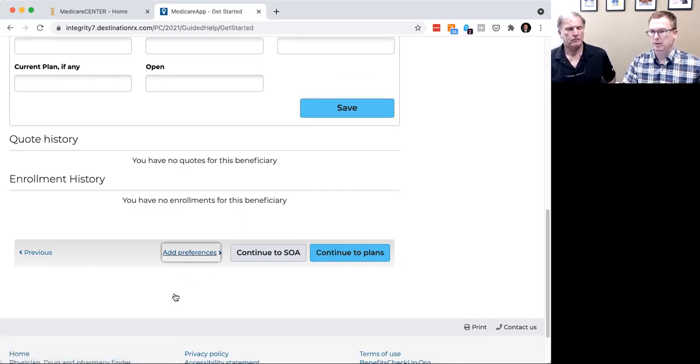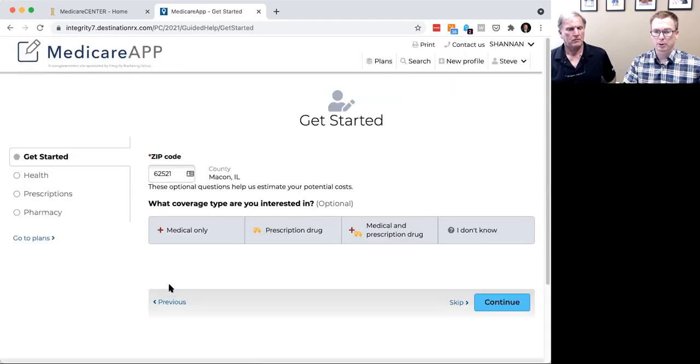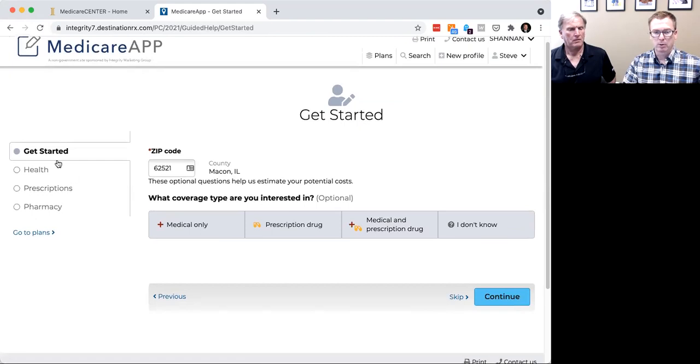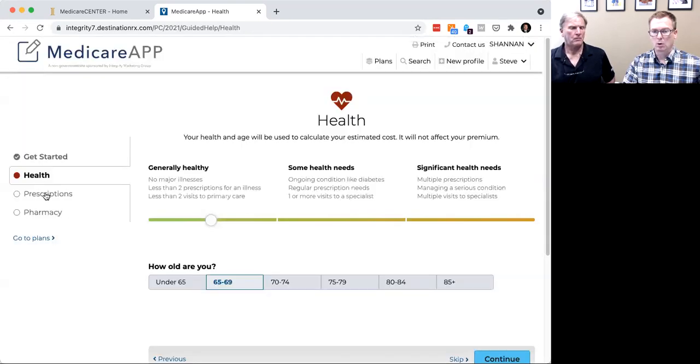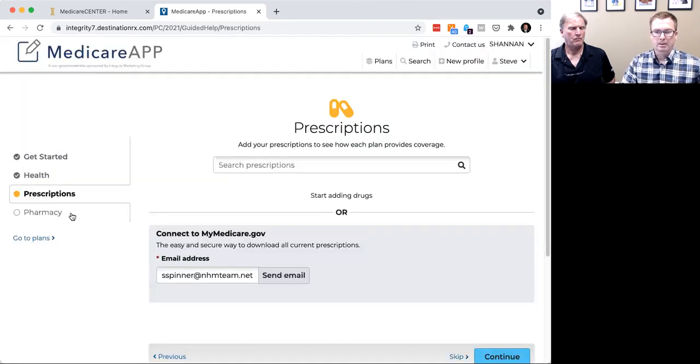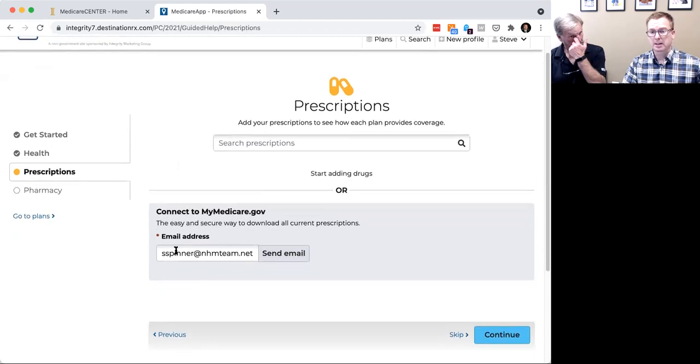I think that's the most direct route to get to the prescription info. And again, if you remember from before, I said you can step through these pages, getting started, health, or just jump right to prescriptions. So let's just click on prescriptions on the left. And since we added Steve's email address before, it's pre-populated.